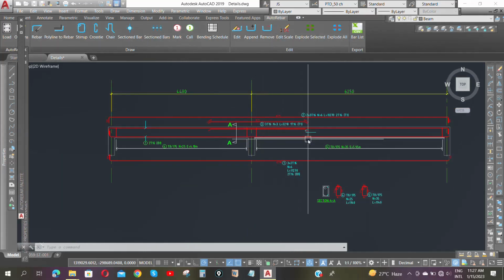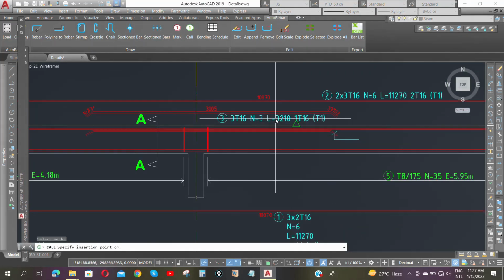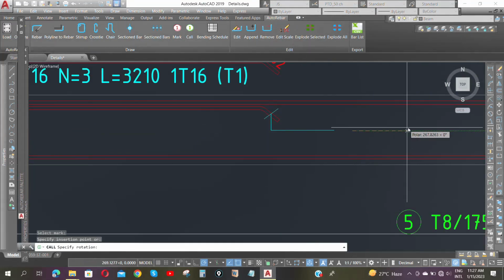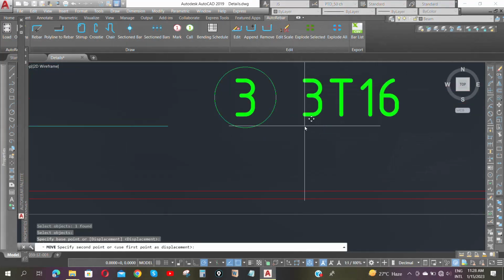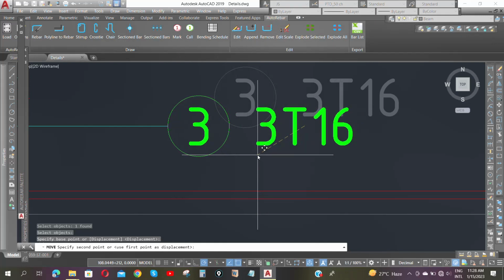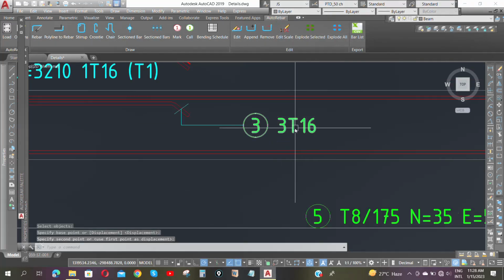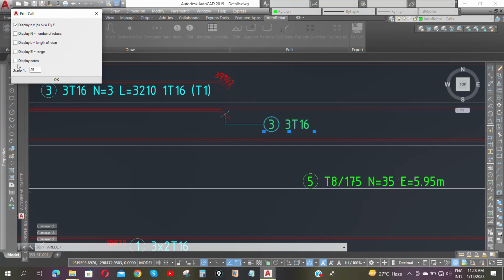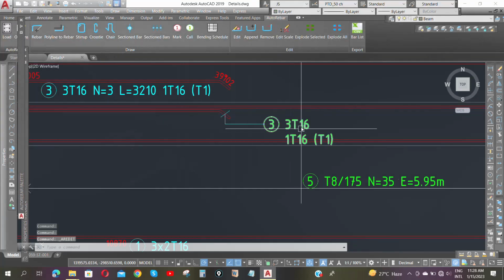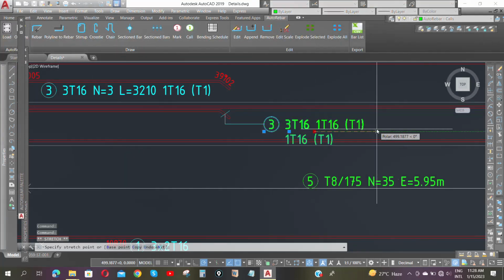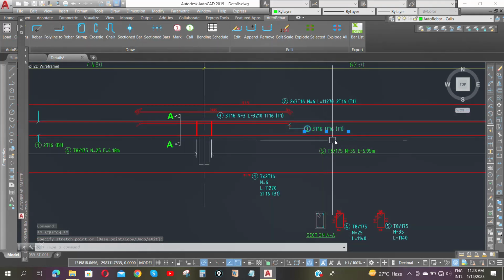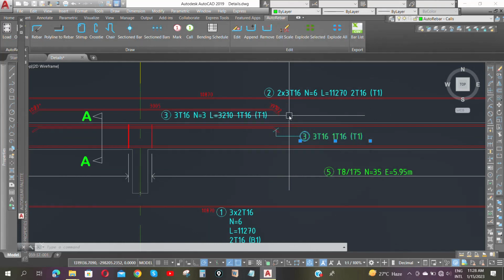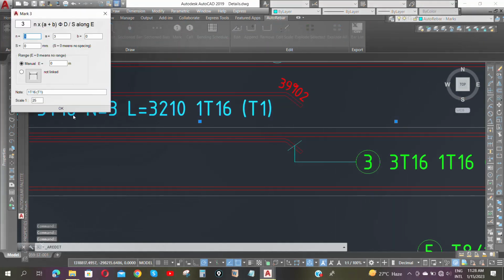Now I'll call out this. This is the third one. Call out this. I'll display the notes. Sorry, this note is T2, not T1.